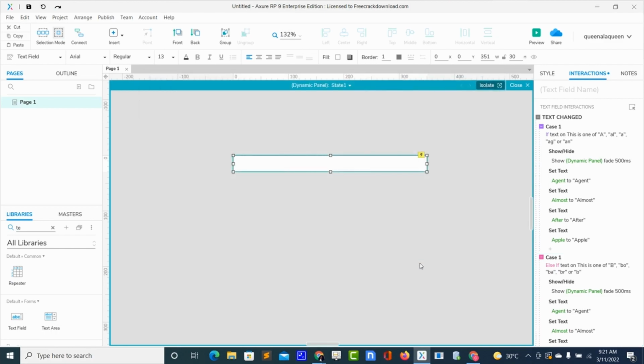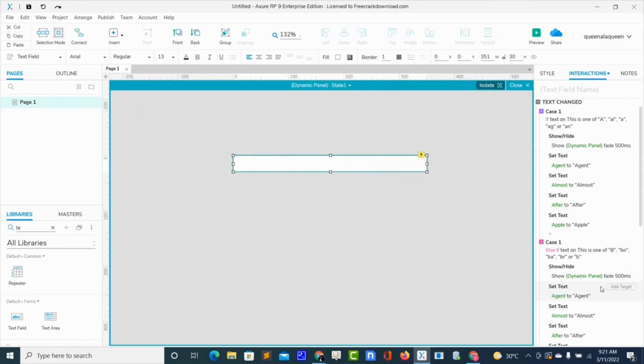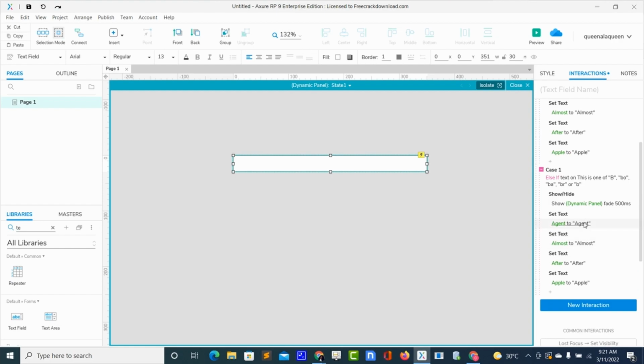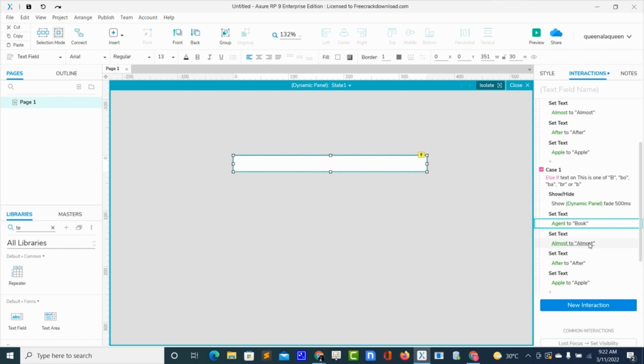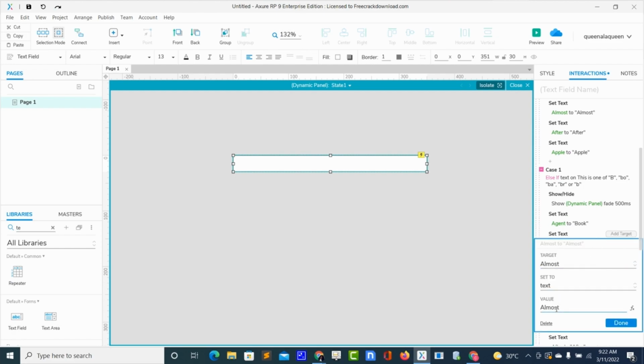Now I will edit the text here, the names here. I remove the agent and let me just say book. And here too I remove the almost and bright.